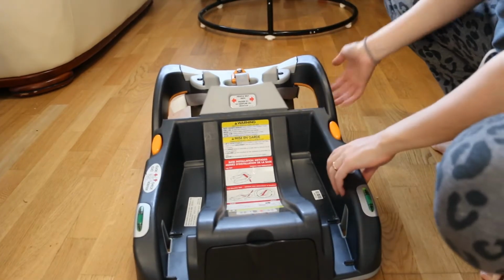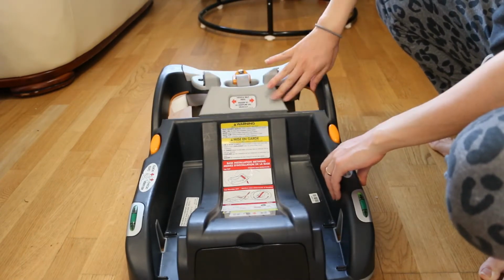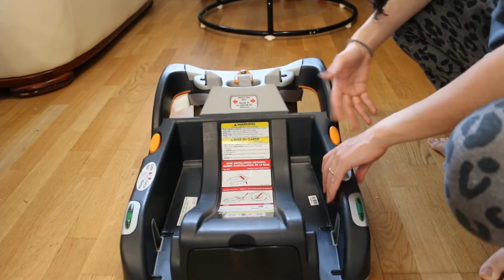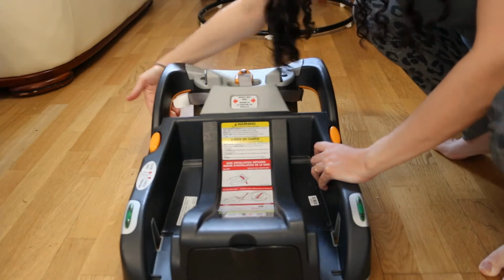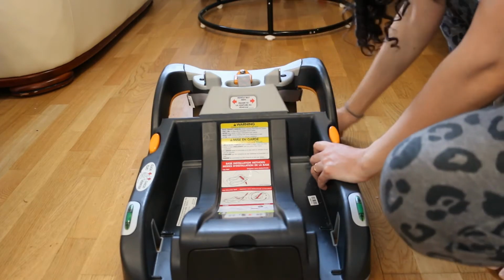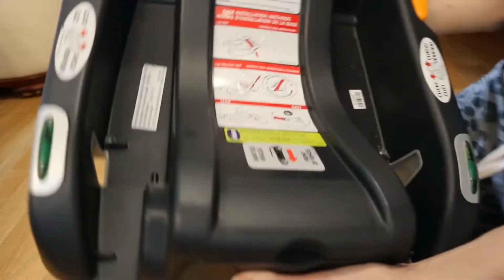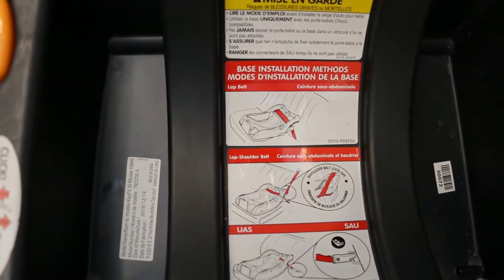This here is the vehicle belt path. If you're installing the base with the car seat belt, you would put the belt through here, and on the other end, you would click it into the buckle. Just like you see in this handy-dandy diagram.